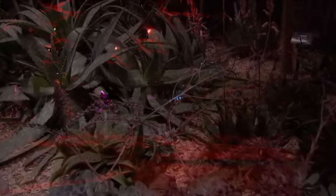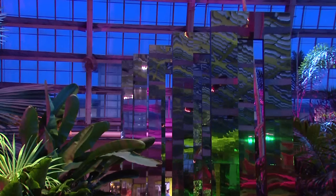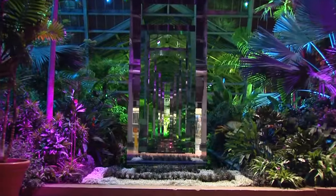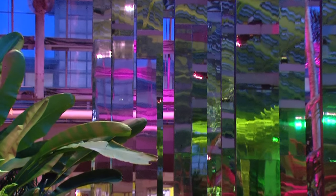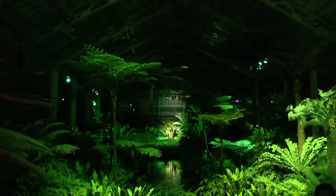The exhibit is made up of 5 different installations, all designed to reflect their environment and the plant life around them. When you come to see this installation, you'll enter the Palm House first. That's our largest display house. It's about the size of a football field with a 65-foot tall roof. And the first installation is in the reflecting pool. Within that pond, we put in a piece called the portal. And what that does, it draws your attention not only to the sort of surrounding reflection of the vegetation, but also draws you towards the Jens Jensen waterfall that's in the fern room.